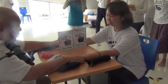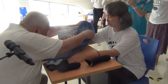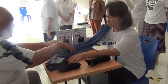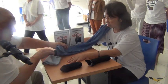So what I'm gonna do now, I should be using a fake hand, but I don't. So this is the closest thing I have. So we'll drape this over, pretend that this is your hand. Just imagine this is your hand, okay? And these are your fingers, all right?